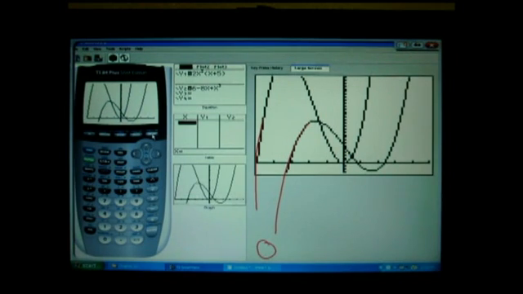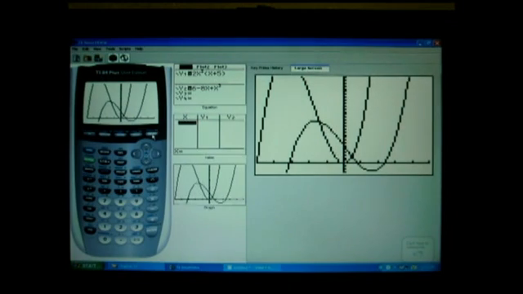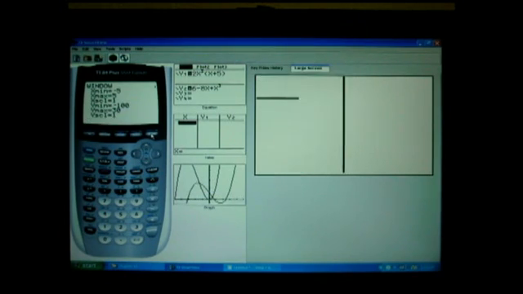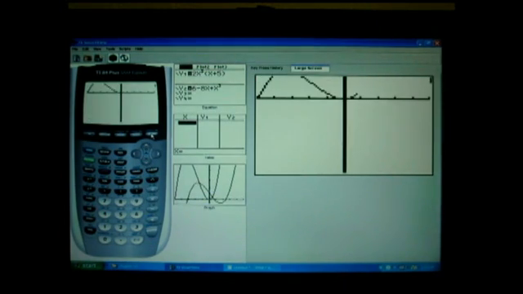It would be kind of messy, but it would be a good thing to go through. So I'm going to go back to my window and I actually want to drop this way down for this Y min. Let's try like negative 100 to start off with and see if this gives us a look.